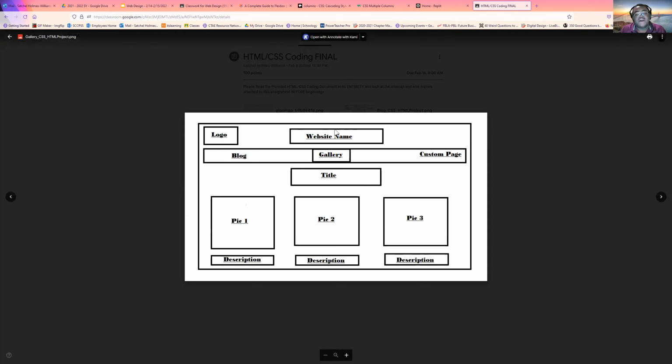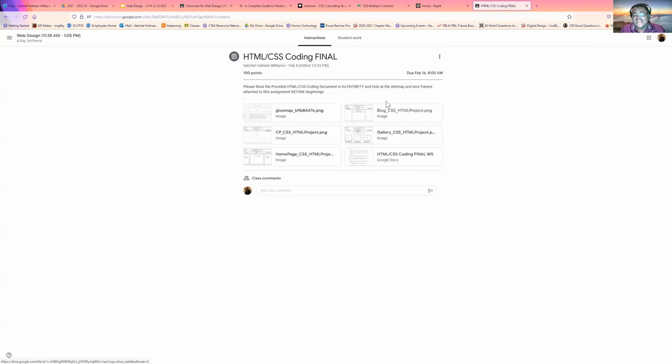So you are going to be compiling a lot of different code that we have accumulated over the last couple of units. And then you're also going to utilize some new things that we've never done before, like embedding multiple HTML codes into a website, and then being able to stylize them all in different, unique ways. So let's go ahead and begin.